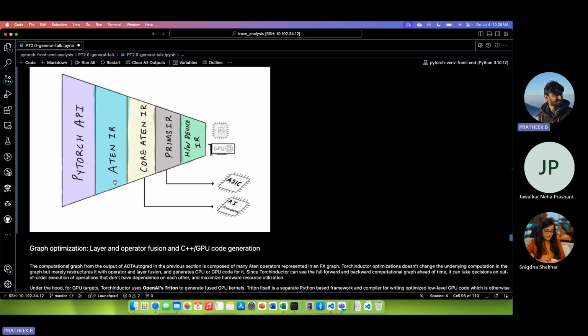So basically, ATen IR is where they lower every PyTorch API to. There is also something known as Core ATen IR and Prims IR. These are even lower and have a subset of operations, and they are more primitive in some sense. Core ATen IR is designed to work on certain AI accelerators, and Prims IR for some ASICs and all. I'm not going into these two things. ATen IR is what PyTorch 2.0 works with.